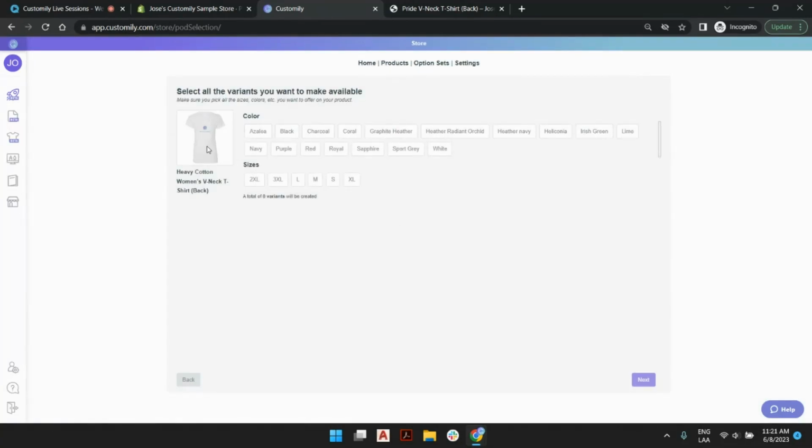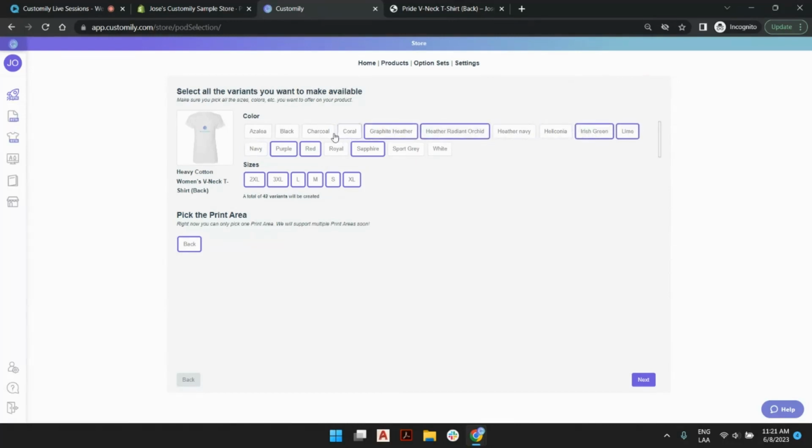See, when you select your product from your POD catalog, you get to see the available variants. I'm going to pick all the sizes, but on the colors, I may pick all of them or just some of them. Maybe some intense colors, who knows? Like this. So we're going to keep it like this. All these variants are color variants, so they will change the color of the t-shirt, and these are the sizes, so you can pick any of them. Once I select at least one option of each of the variants, I'm going to click next here.